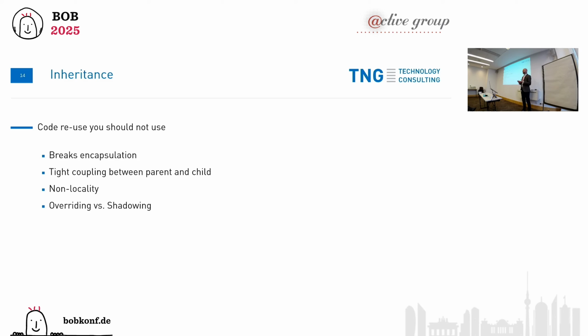Inheritance also leads to a tight coupling between parent and child classes. Since child classes access some of the internals of a base class, changing these internals in the base class may affect or may lead to changes in the child class. So we really have to treat those internals as part of the public interface if we want to make things extensible.